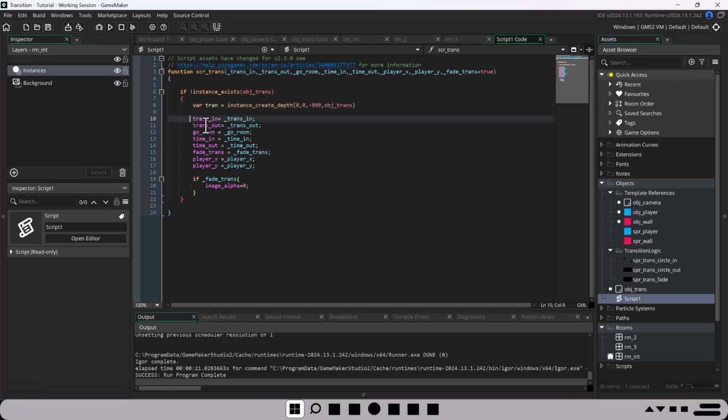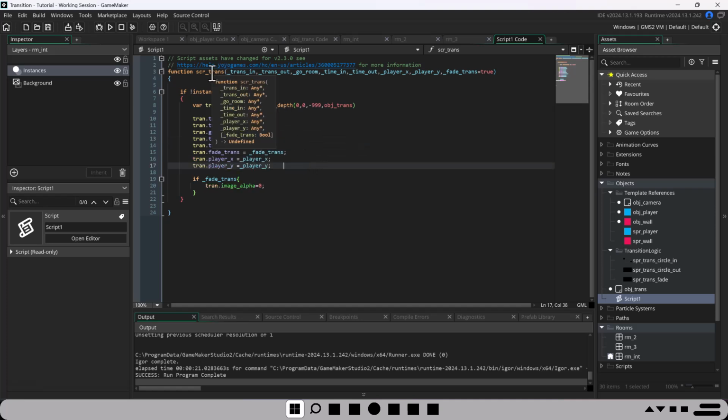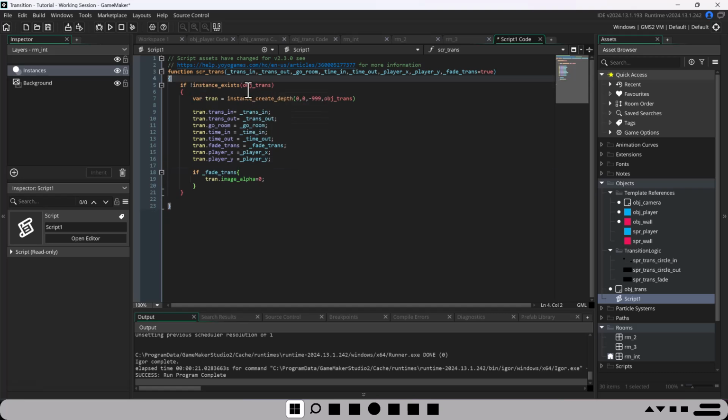And then next, what you want to do is, so now we have that reference. You're going to toss in that reference here, obj_tran dot. Sorry, not obj_tran dot, but just tran dot. And there you go. So now every time this script is run, what will happen is this script will say if the obj_trans doesn't exist, then let's create it. We're going to have a shortcut, a reference to it. So a reference to this object, and then we're going to take that reference and define what it is, and that's pretty much it. And then the object itself will do all of the math.